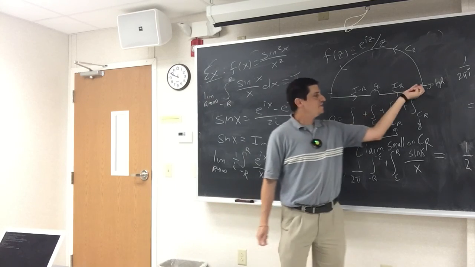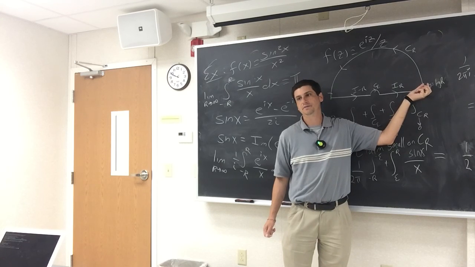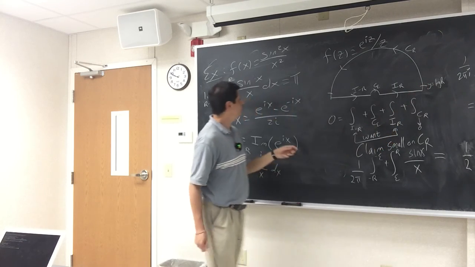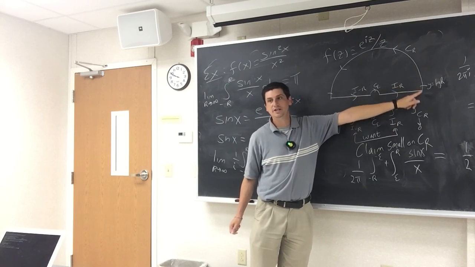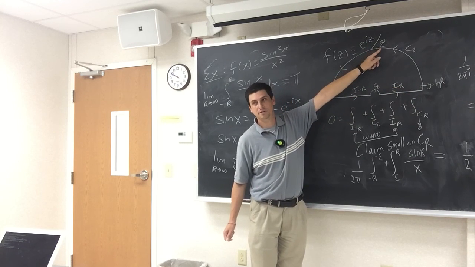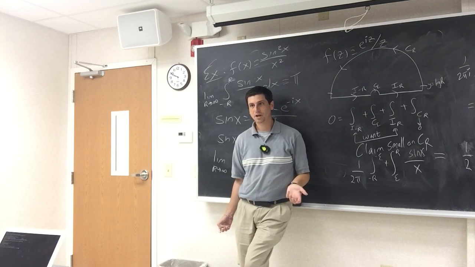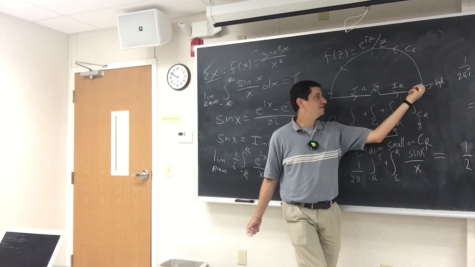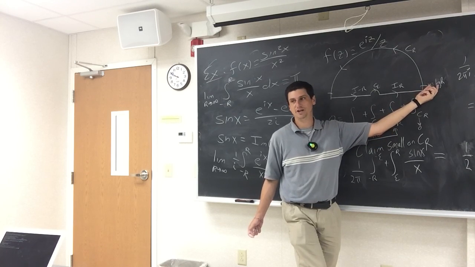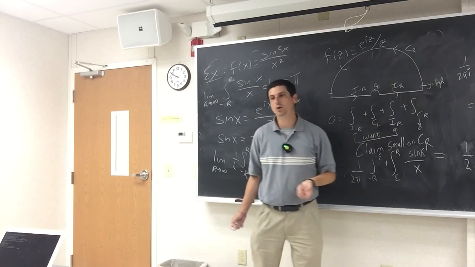Well, so the length of that arc is going to be on the order of the height of y. And so the value of the function, it's e to the iz over z. Every point here, the absolute value of z is r. We have an r in the denominator. The numerator is going to be bounded by 1. And so now we have something of size 1 over r, and we integrate over the length of those arcs. The length of this arc is small. If y is of size log of r, there's no way that this arc length is even square root of r. It's going to be maybe twice log r at most.